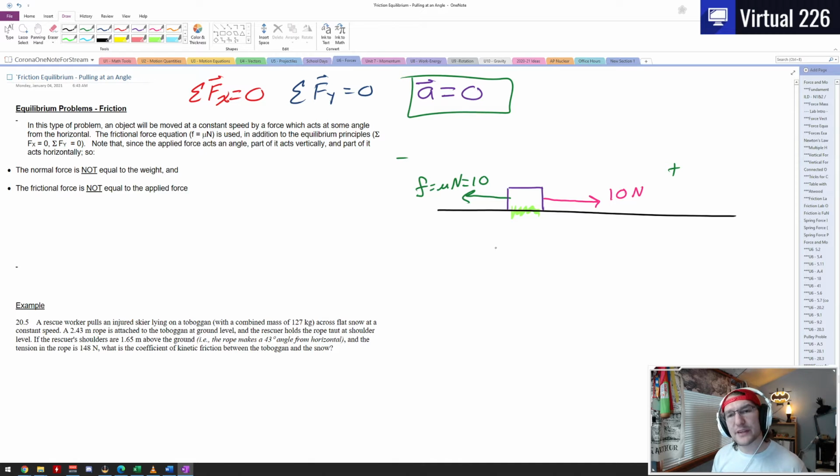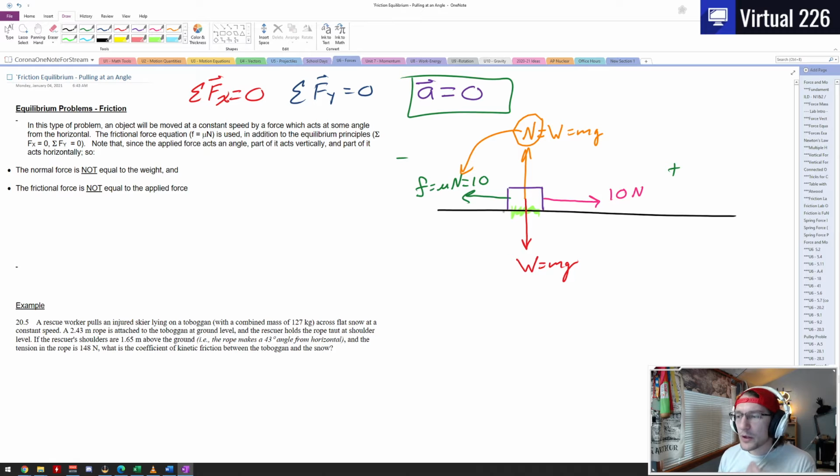Now, everything about this is just standard F equals ma. We know F equals mu N for the friction amounts, and it's what we've been doing. One of the reasons we were able to do this so easily is because we were able to say, look, this box has a weight, which is equal to mg. We know that. And because it's on a table, it also has a normal force, which happens to equal the weight, which is mg. And we were able to say, if this is the normal, I can put the normal down into friction and I can solve some stuff out. All sorts of math, right? We've done problems like that.